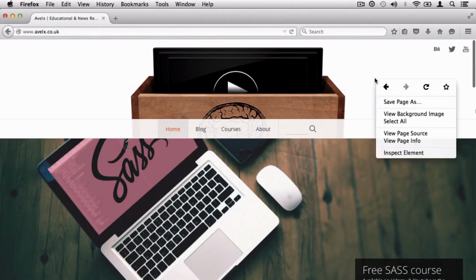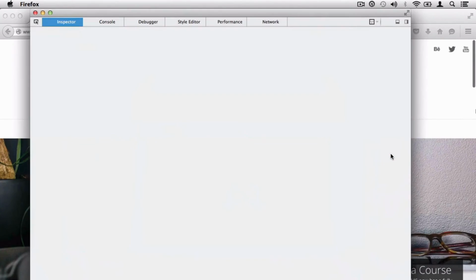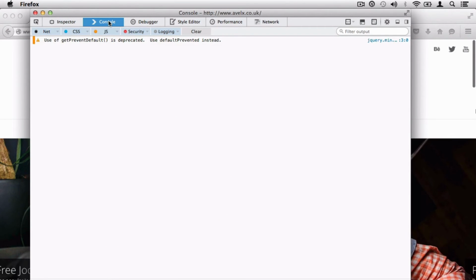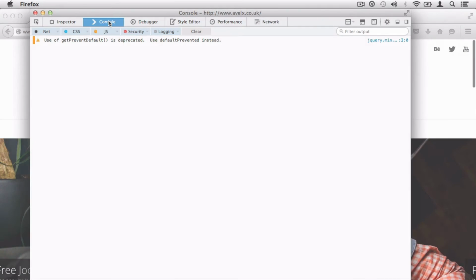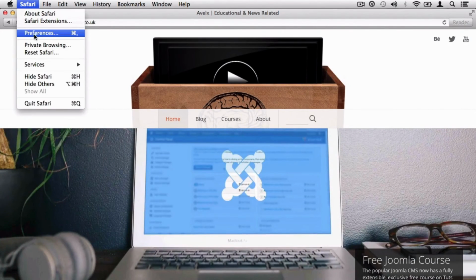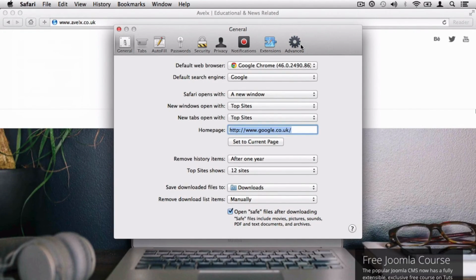Now if you are running Firefox, you need to right-click Inspect Element, and from there you have all the same set of standard developer tools, DOM, CSS, and also you will have the console as well. If you are running Safari, you need to go to the Safari Preferences, and then you need to enable developer tools.